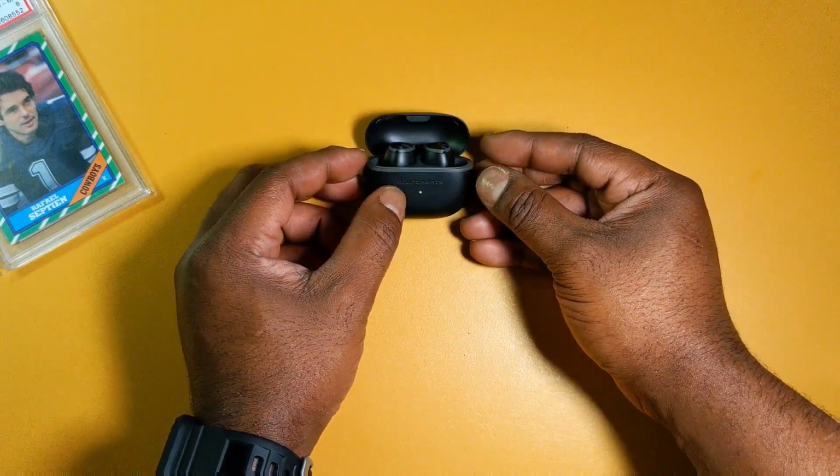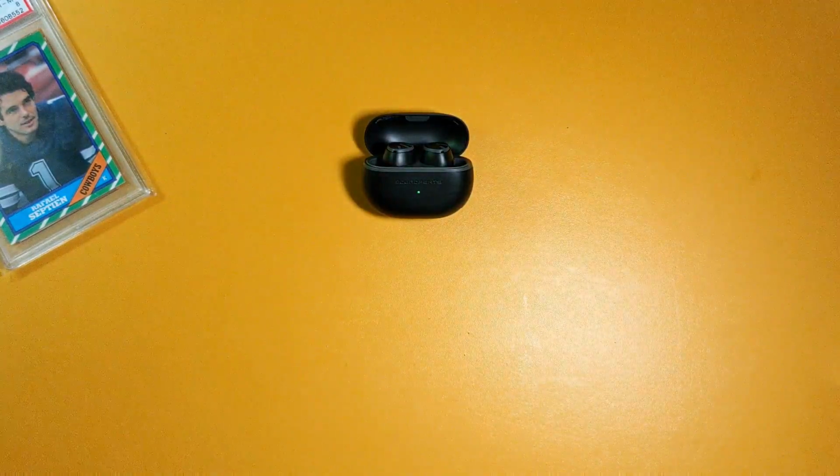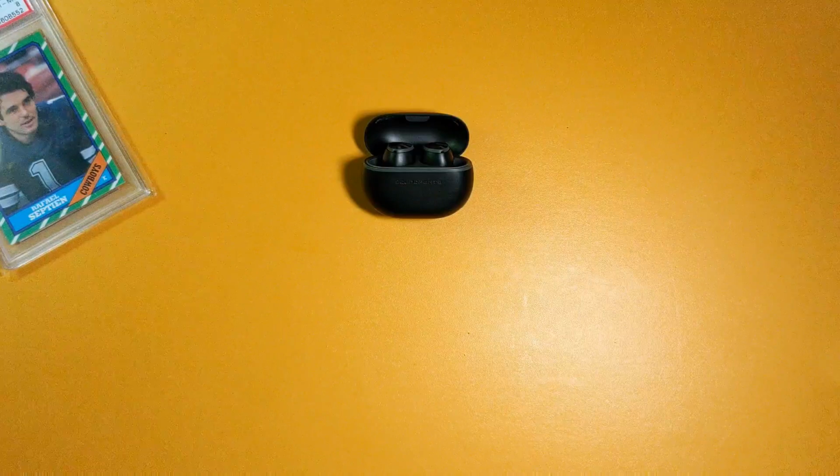I wish that there was beeps like on the SoundPeats Q whenever you turn up the volume, but there isn't. I think there's audible beeps when you pause and play music. So that's pretty good. They're pretty convenient.